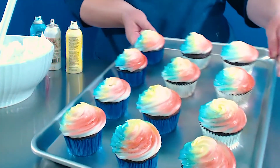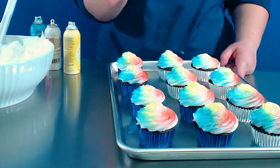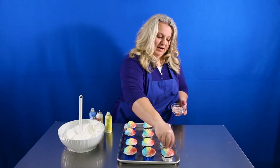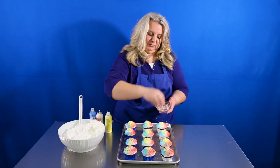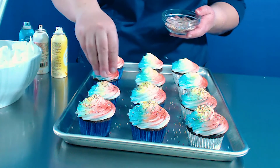So we have the blue and some green and some yellow and some orange and a little purple and red. Now what I'm going to do is just put some sprinkles on. I've got rainbow colored nonpareils, little balls that just sprinkle right on. And they're going to stick really well because I just sprayed the food coloring.